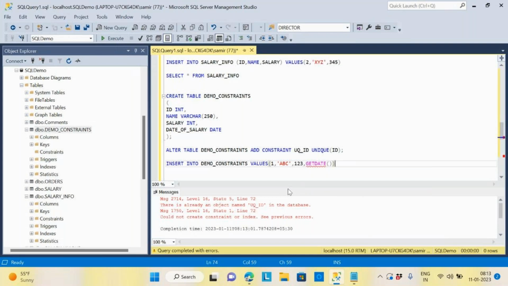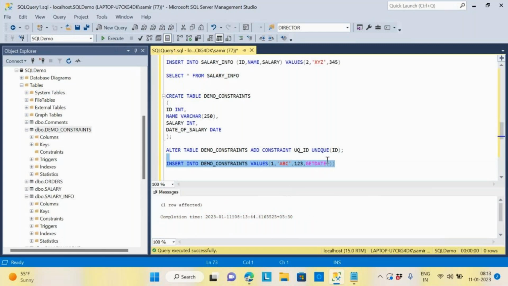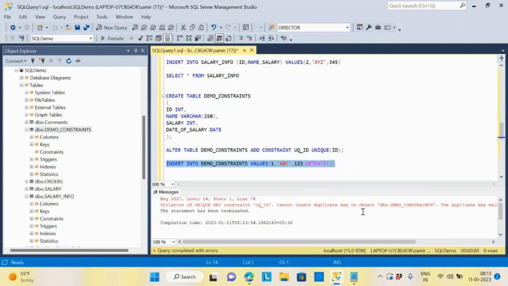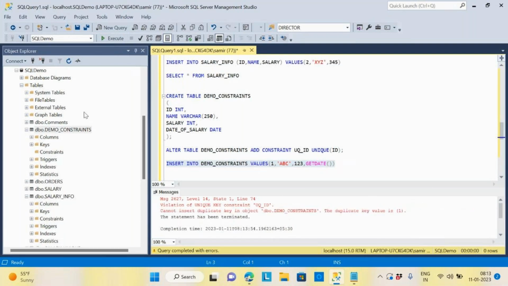I just want to see the data. Now if I insert one more, this one should not be allowed, because one is already there in my system. Yeah, it is working, because this is a unique constraint. Somehow I don't know why it is not showing inside that.